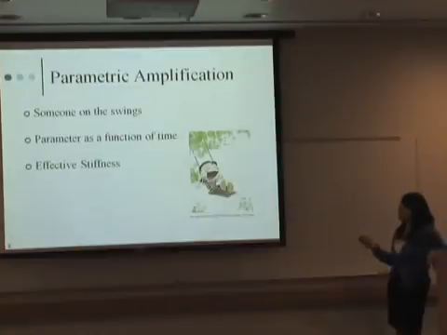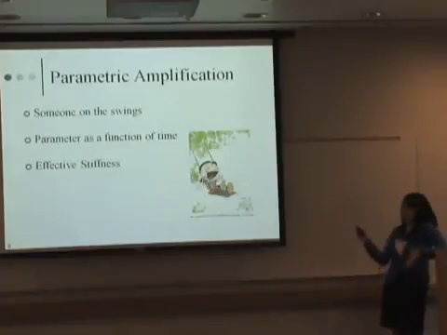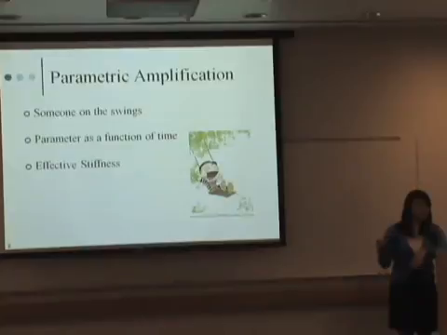What we do is we change a parameter as a function of time. So every trial that we run, we change that value for the parameter. The term that involves this parameter is multiplied by the displacement of our curve, which then gives us the effective stiffness of the cantilever. So as I change the parameter, I also change the stiffness of the cantilever, which ends up changing the amplitude of the curve.